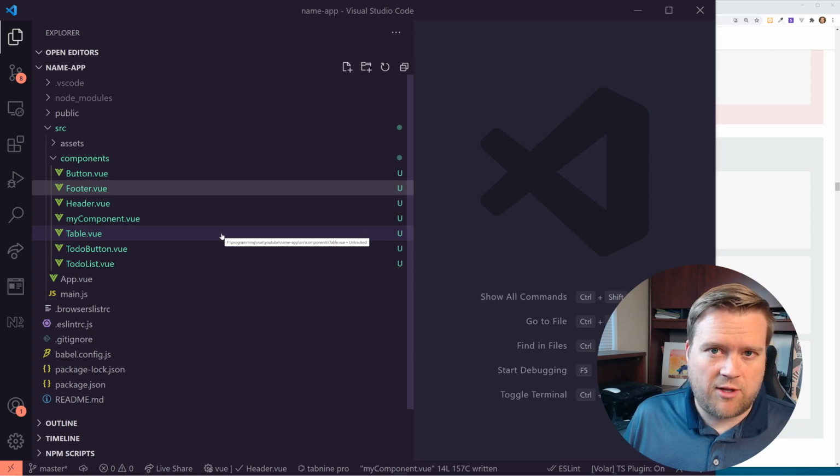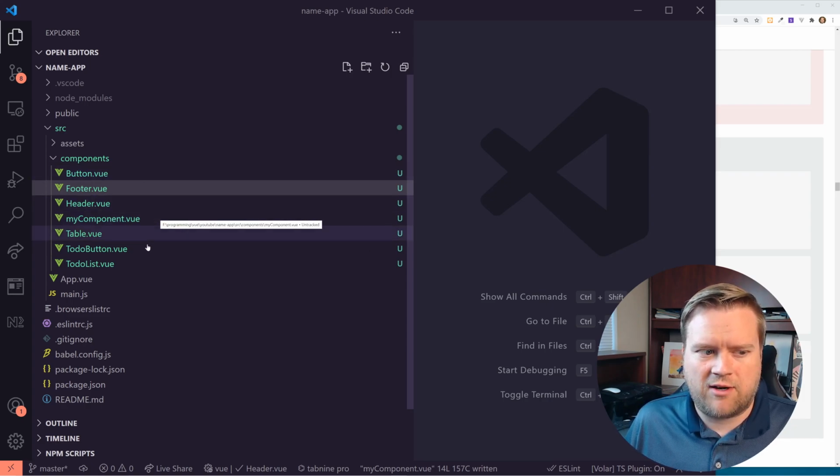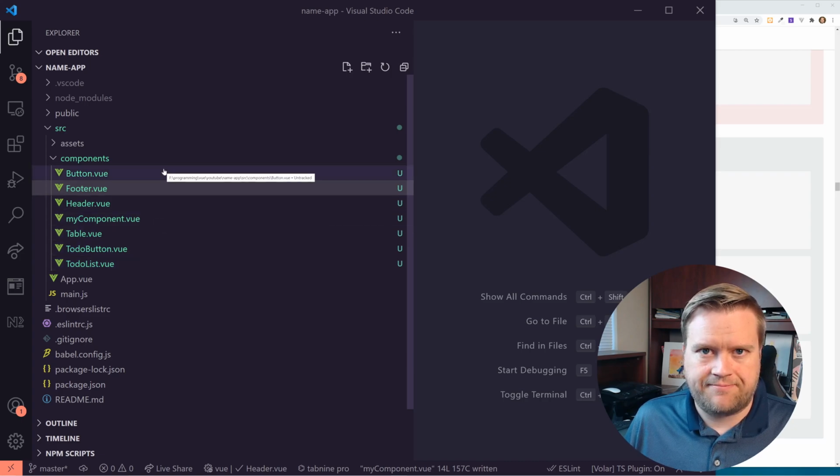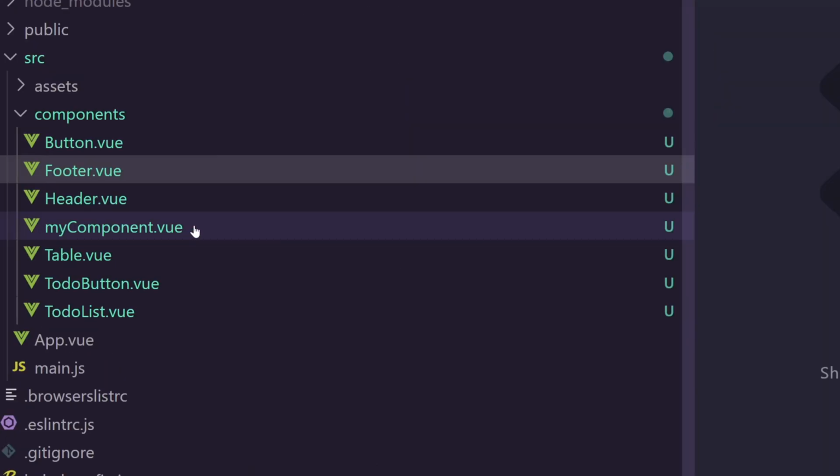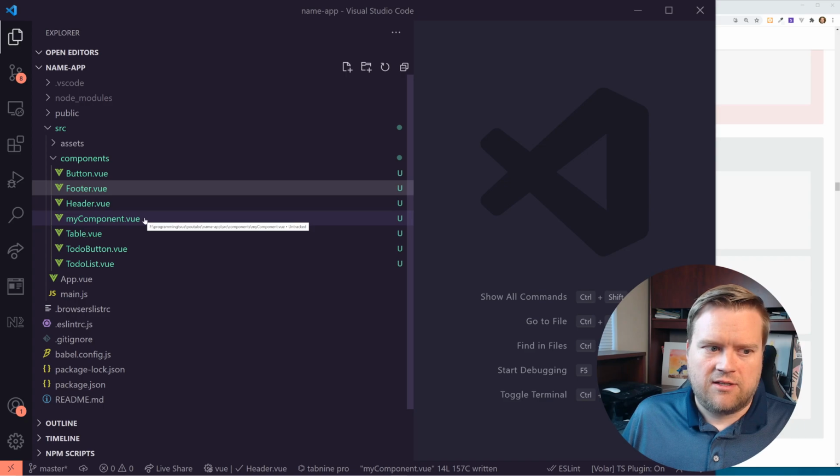First, if you're familiar with Vue, go ahead and pause this video, take a look at the left-hand side, and try to think of some better ways we can name these components. Okay, are you back? All right, so first, you should have noticed right away that this my component right here is kind of odd. So typically in Vue.js, we don't actually name our names in this camel case style.